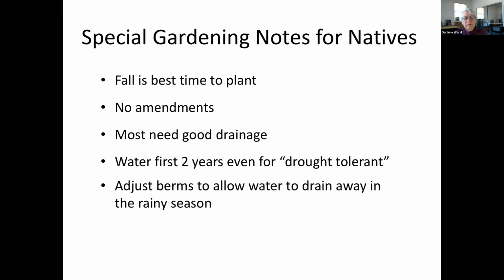Keep in mind that even drought-tolerant plants start out as little babies that need extra loving care. So water them during dry weather until they grow up a bit and can handle life more or less on their own. Build a moat around the plant to make it easier to water during the summer, but open the berm during the winter to allow drainage of excess rainwater. And a layer of mulch is helpful to keep those roots moist and cool during our hot summers. But keep the mulch 3 inches away from the stem to avoid rotting. Depending on the plant's preferences, mulch might be leaves or straw or wood chips or even rocks and gravel. Okay, back to Darlene.